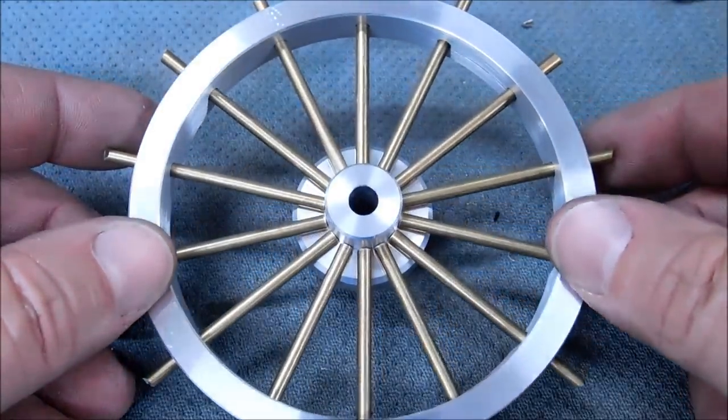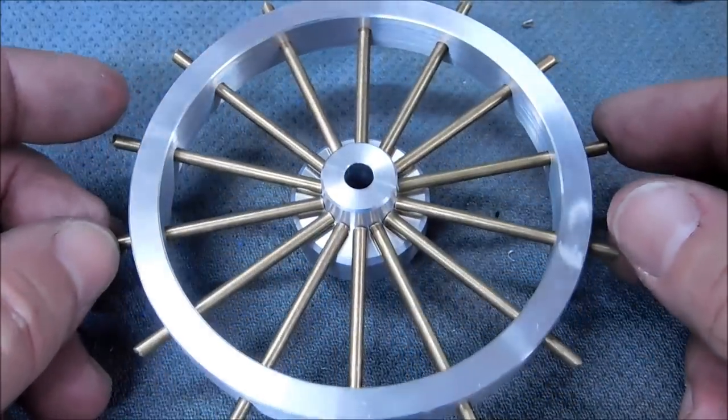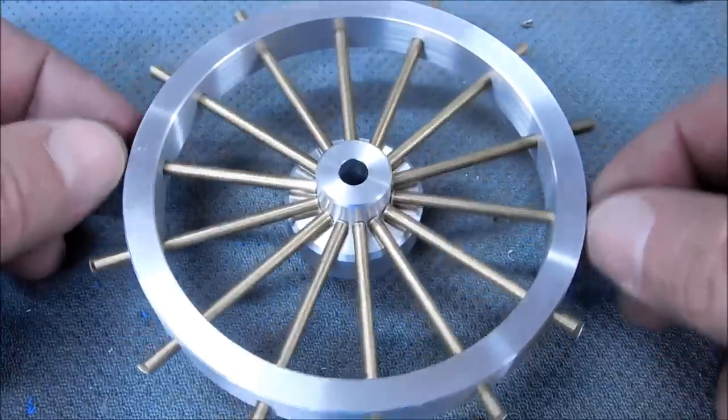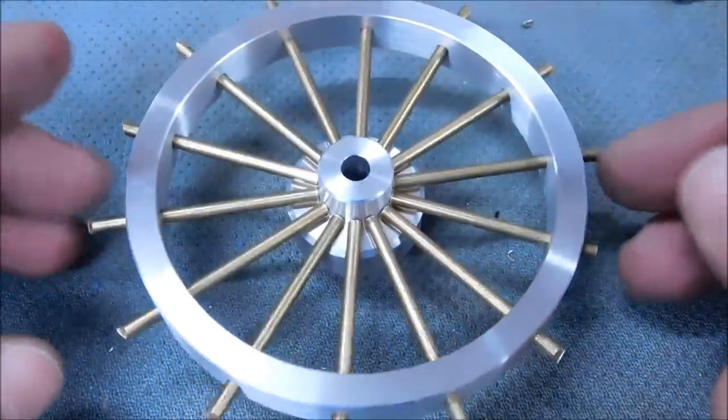Okay guys, that's all the time I have for today. I can't shoot the machining of the hub, but I really hope that you come back and see how that's going to be drilled. These will all be sized off. The thing will be balanced, centered. Everything will be cleaned up. But it looks like a ship's wheel now, doesn't it? That's beautiful. I'm kind of happy with the way that looks.